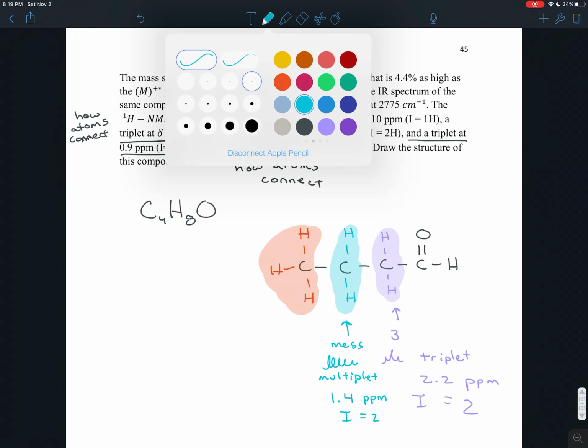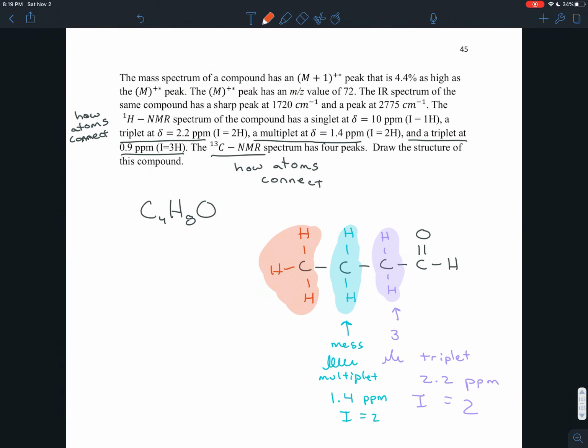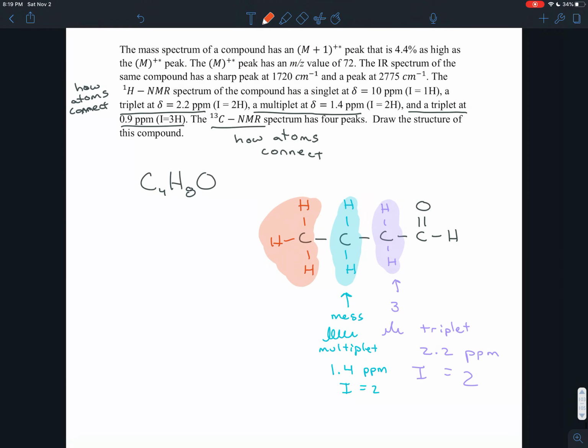Okay, last one. These hydrogens here are next door to 2 hydrogens. It's next door to 2, then it's going to split into 2 plus 1 or 3 peaks. In other words, it will also be a triplet. So a triplet, the shift, CH3s normally appear at 0.9, and it's too far from the carbonyl to feel any shift from that, so it's just going to appear at 0.9 parts per million, and the integration will be 3.